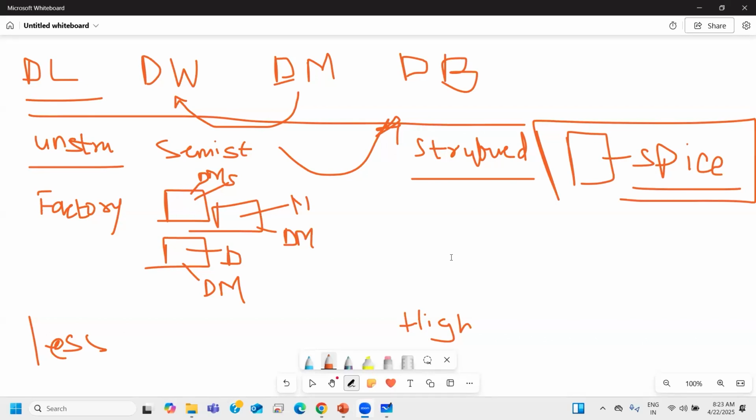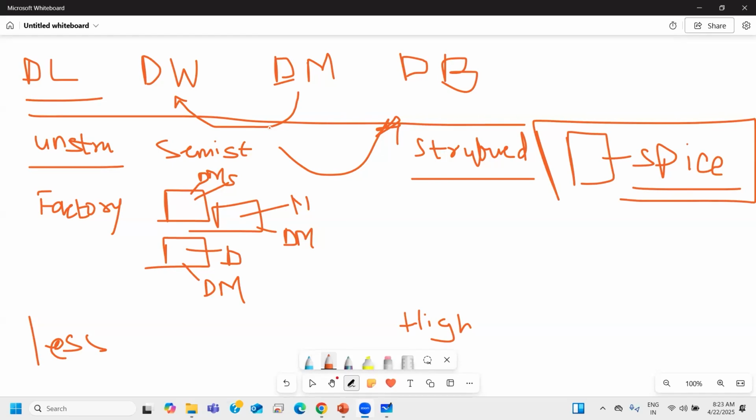So I have a question here. How can we differentiate between data mart and database? Sorry, it is database. Okay. See, data mart is part and parcel of data warehouse. You cannot call it a separate component. Now, in a database, you can store any kind of information.